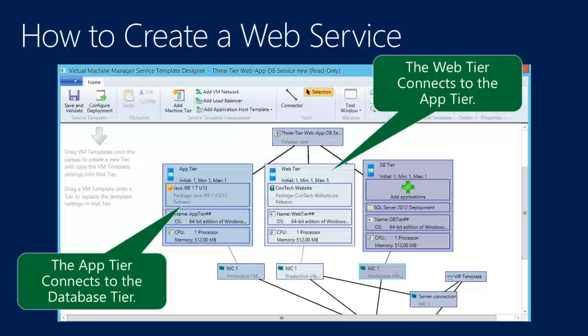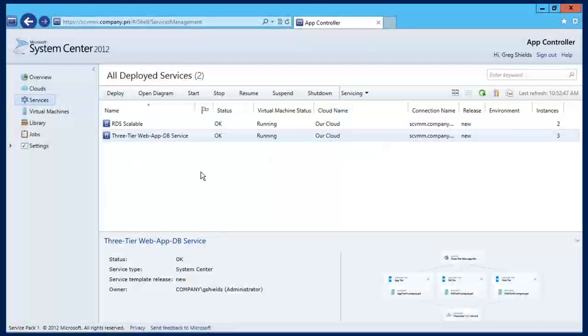We've all heard of the classic n-tier web service thing, right? I've got a web server, the web tier connects to the app tier connects to the database tier. Well, that's what all the content is. And down at the bottom, we've got NICs that connect up into my virtual infrastructure through some load balancer. So this is awesome, again, if I'm a developer.